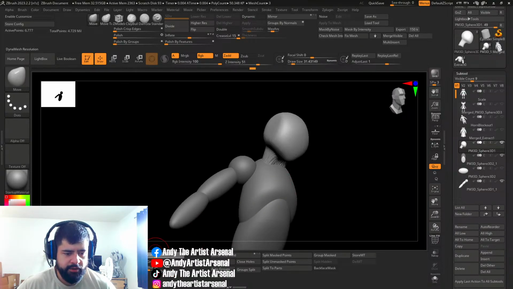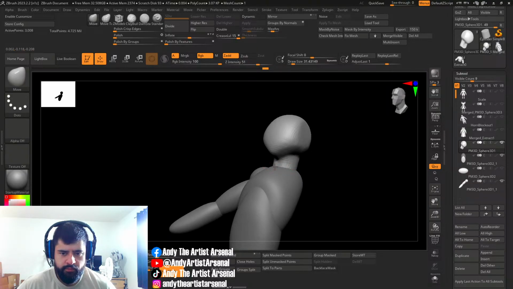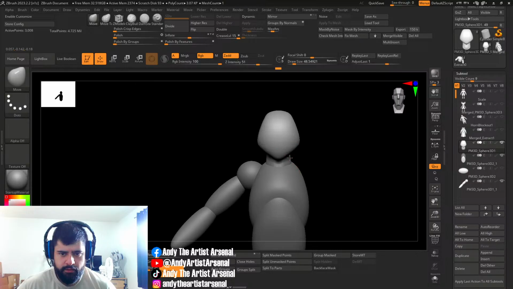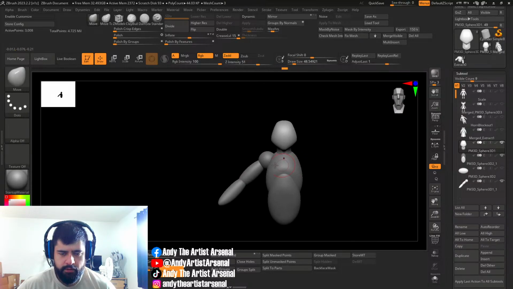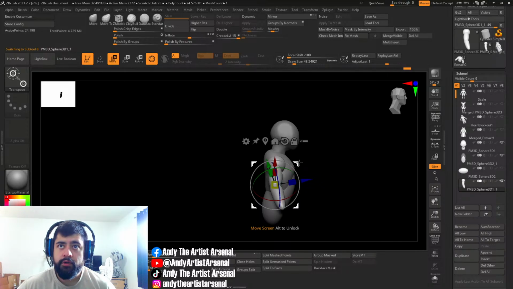So let's damage this just a little bit and bring it in front. So from here we know that the shoulder is a bit too long.